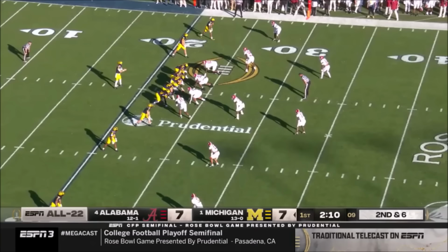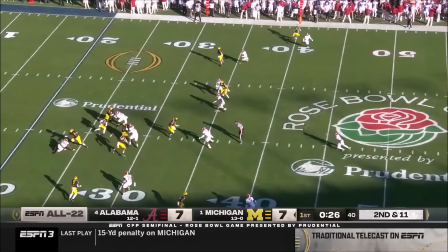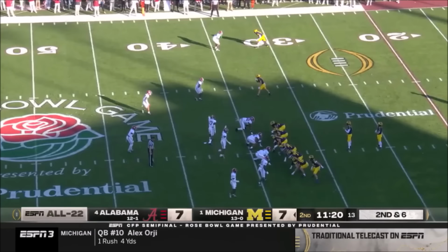Field. As it's an empty set for McCarthy on second and 6, who has time, goes out to the near side. And it is second down and 11 from the 29-yard line after the penalty. McCarthy is going to go with a quarterback run, and McCarthy 1-yard line. Edwards flanking McCarthy. Man in motion is Wilson to the near side. McCarthy gets it complete over the middle and trying to fight. Sees the maize and blue framed against the sun-kissed sky here in Pasadena.